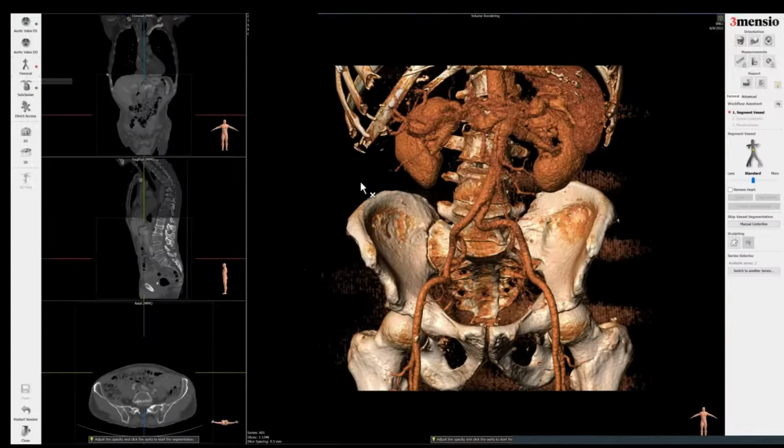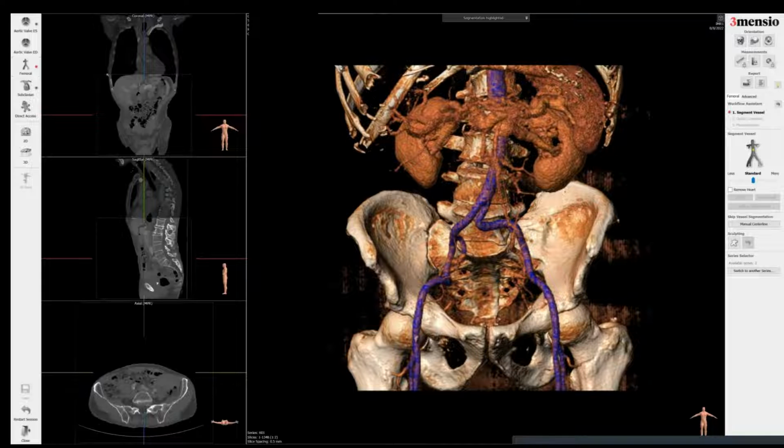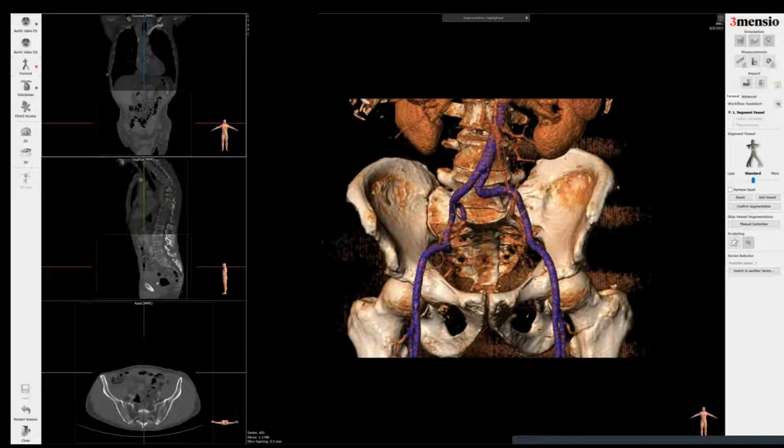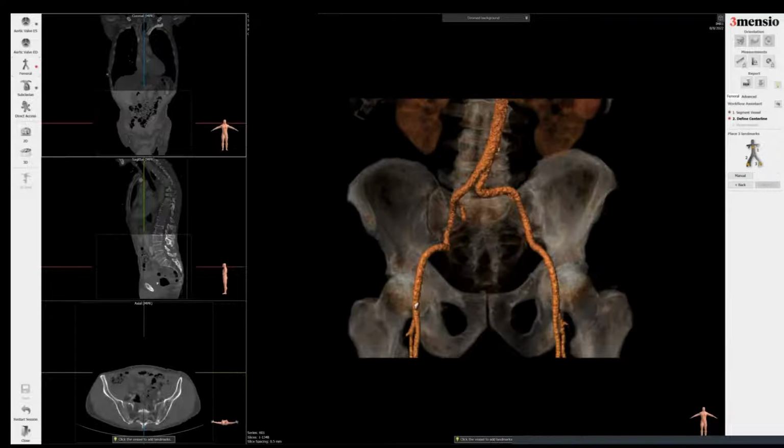Next, I'm going to click the femoral tab, and this is going to be looking at the access. So I click on the vessel and stand on the abdominal aorta. You can see the entire area is lit up. You can also adjust that window by going up and down, depending on how much you want to show. Once you have that and you're satisfied with the segmentation, then you confirm.